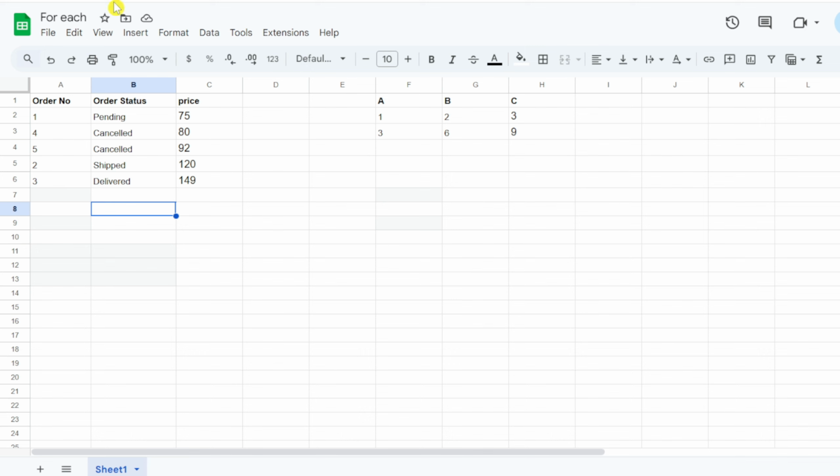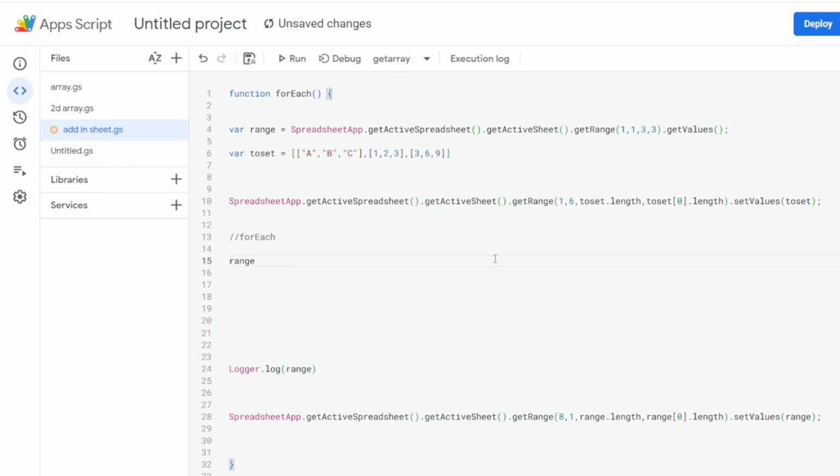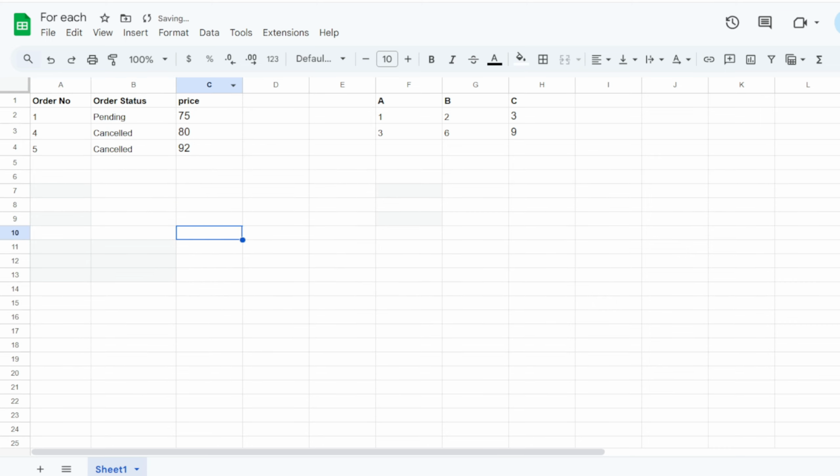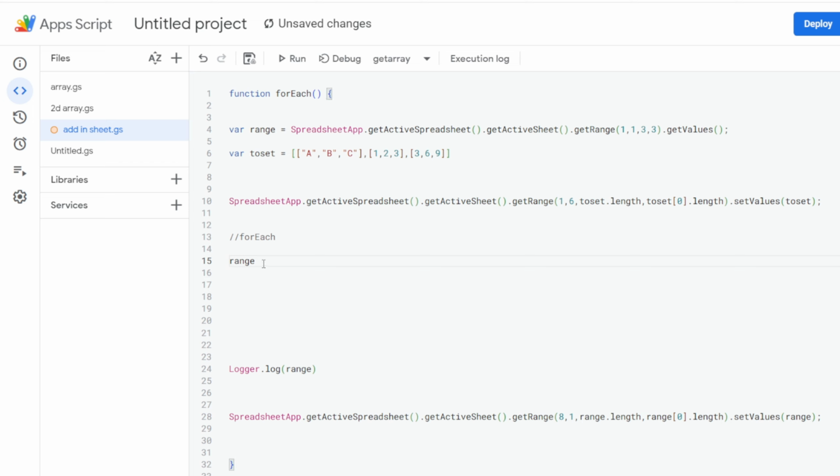I have taken it from here till 3. Let me remove this so you can understand better.